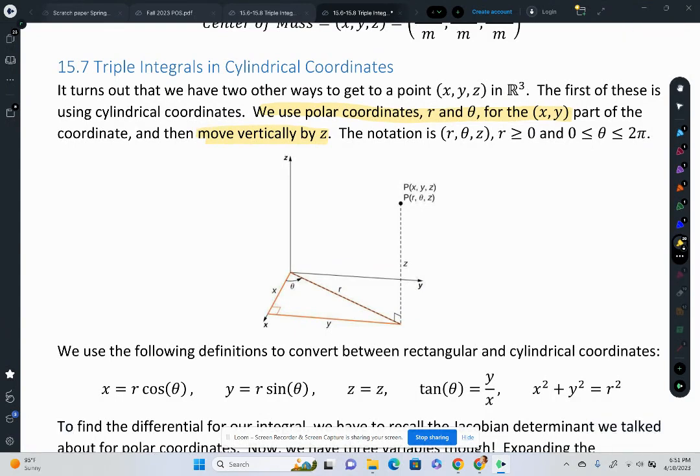You're going to have functions, z is going between, and then x and y are going to be replaced by r and theta. We still have the same rules. R is a radial arm, so it is always positive. Theta is typically running between 0 and 2 pi, some portion of that. However, there is nothing saying actually that theta has to be positive. You could see things, for example, like minus pi halves to pi halves. It just depends on the shape that we're working with and where it's located in space, okay?